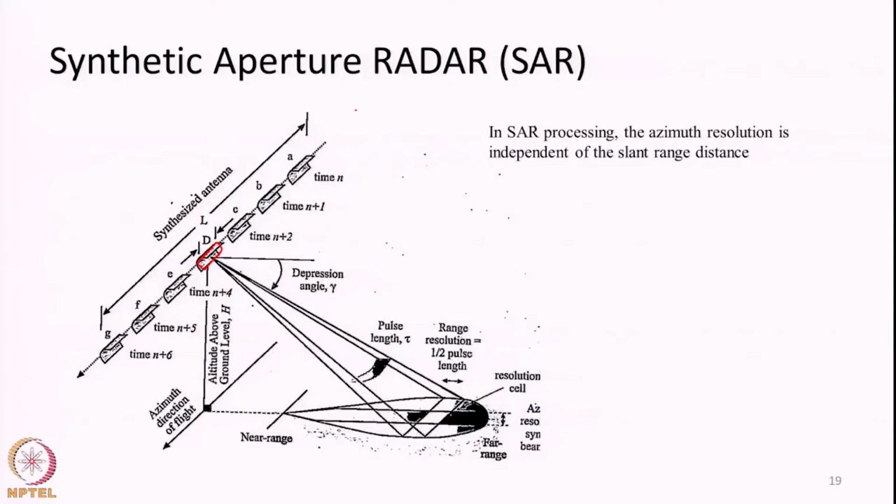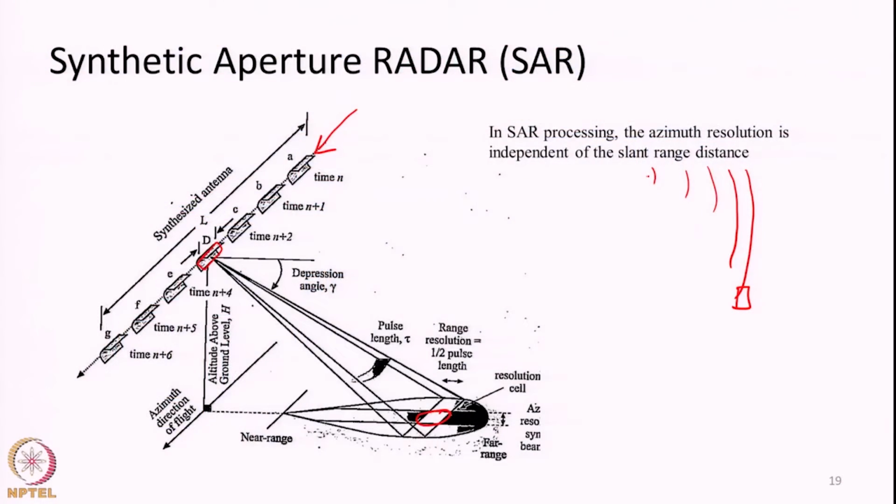Just a very conceptual example I will tell you. Say this is the physical antenna length D. Let us say there is an object here. The system is moving in this particular direction. This object will be seen by the antenna even before the antenna is exactly perpendicular, because whenever an object is at a far distance, we need not come exactly perpendicular to the object to see it. We can see the object from a little farther distance, because the microwave signals will be spreading out as they travel. So, even an object that is far will be sensed by one particular signal.